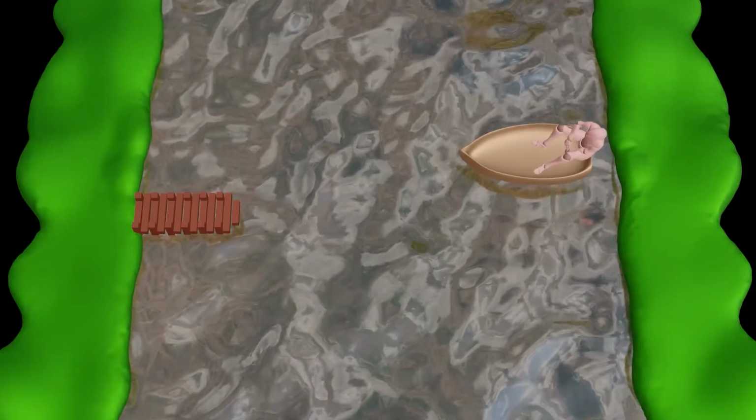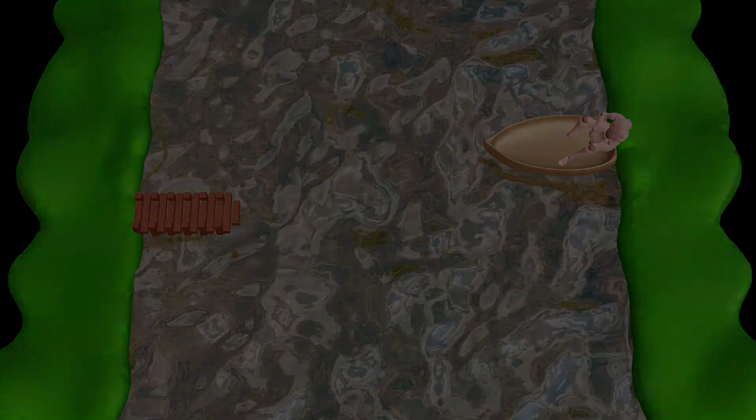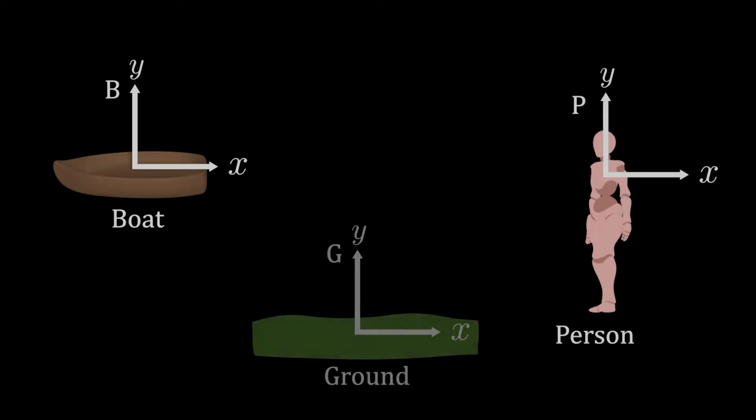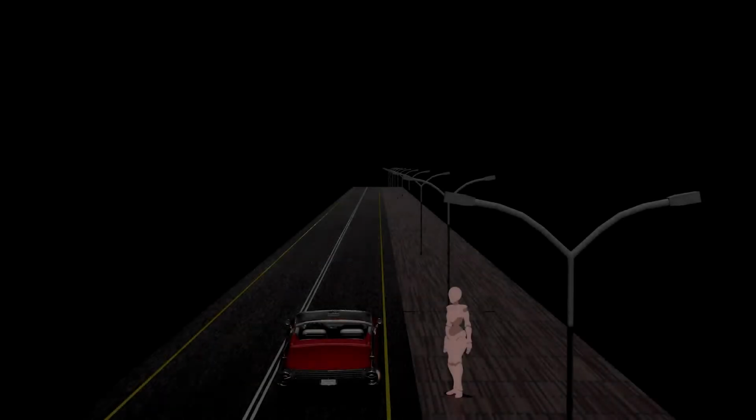These reference frames are what we are measuring our velocities relative to, which is what we mean when we say relative velocities. For us, a reference frame will be a coordinate system, and we can attach it to anything we'd like. For example, we can attach a reference frame to this boat, this person, or the earth or ground, and sometimes even empty space. We label each reference frame with something reasonable, like B for boat, P for person, and G for ground. Most of the time, we instinctually measure with the ground as our reference frame.